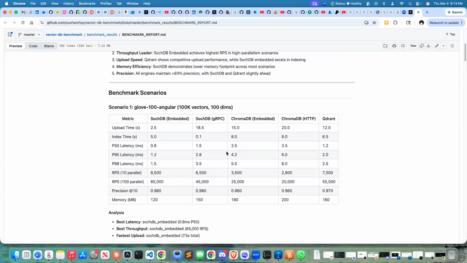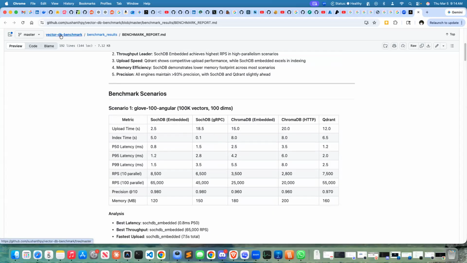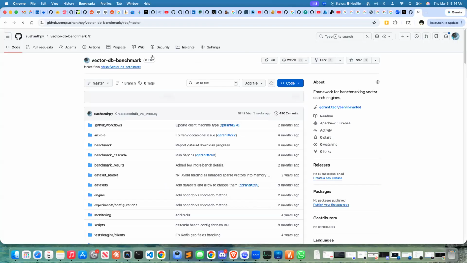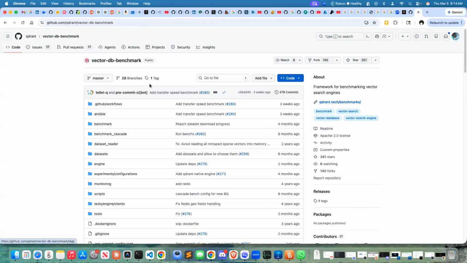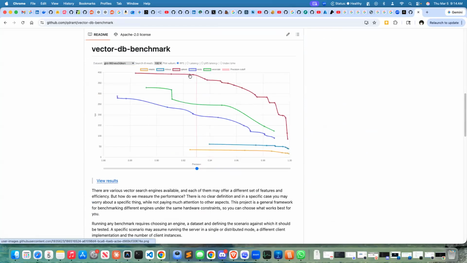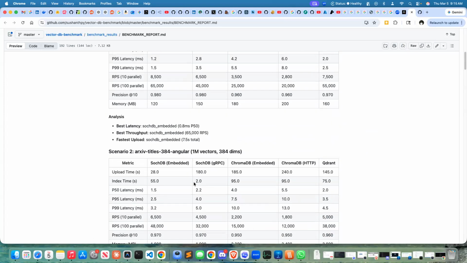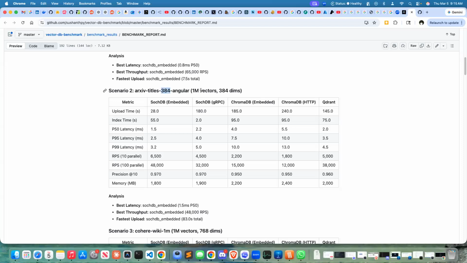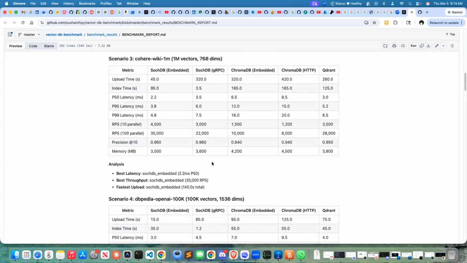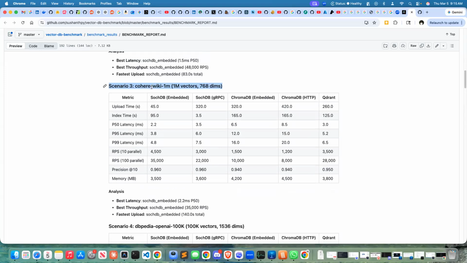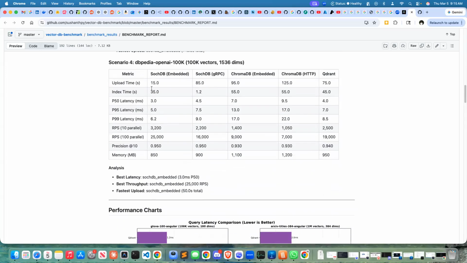These are the different factors which I used. This vector DB benchmark is created by Quadrant, and I'm using the same Quadrant benchmarks. Quadrant created this framework to understand which vector databases perform how. So I took the same steps. This is for 100K vectors, and this is the response. This one is 384 dimensions, almost 1 million vectors. There's another one using wiki pages, like your own wiki pages; I used the same wiki pages to measure the information. So there are different statistics.